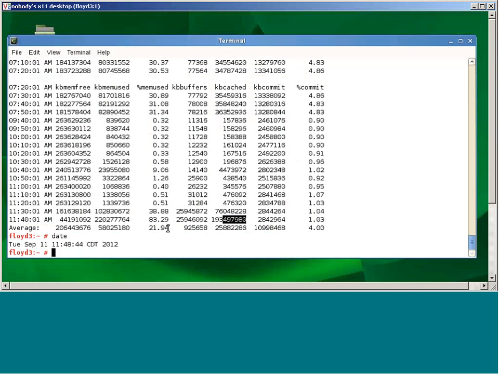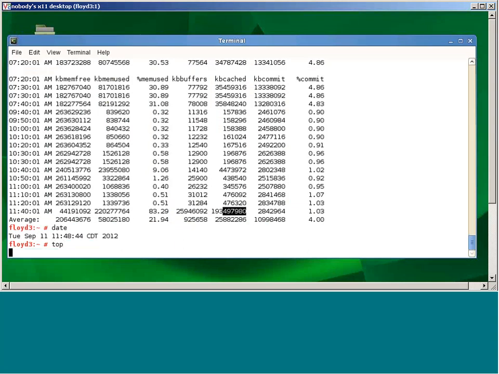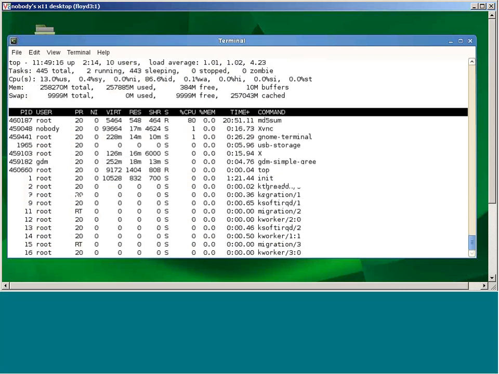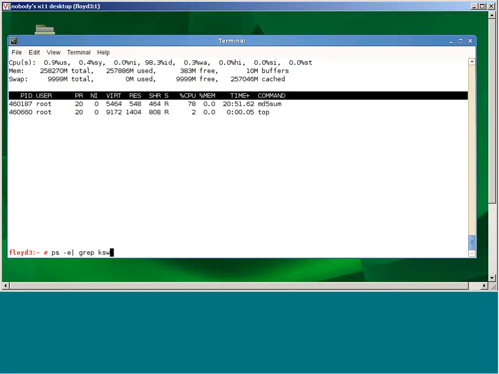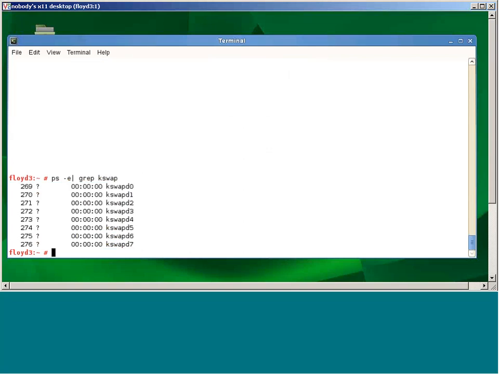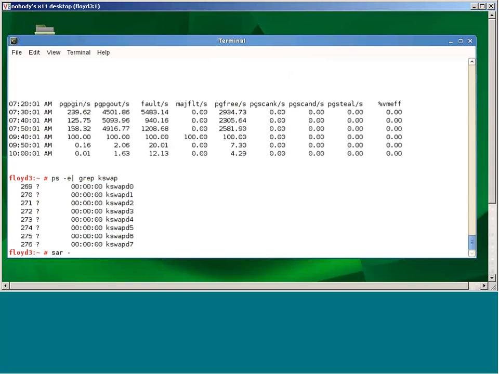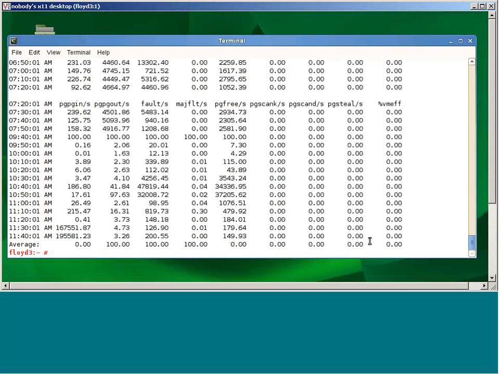And right now I've got 83% of my memory busy. The trim probably happened when I started filling up nodes. kswapd will pop in on a per node basis. Let's just take a look here. I'm going to do an I. I don't see any kswapds. I'm going to do a ps -e and grep for kswapd. No real CPU time to them either. They've not been in any pressure situation. A star-dash big B, and I'm not seeing any page scans or anything. So there was some sort of clean or trim that wasn't even part of kswapd that threw away what was in that buffs field.